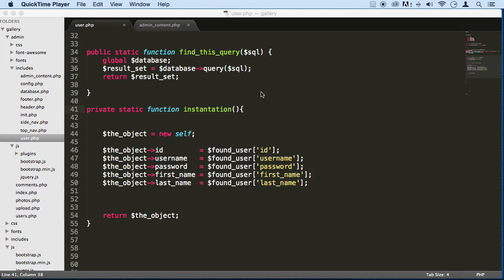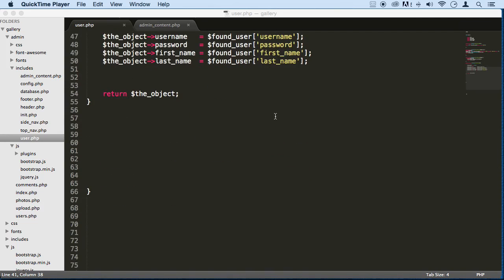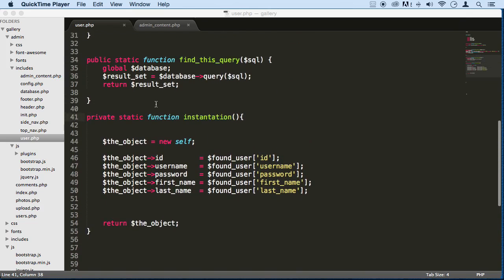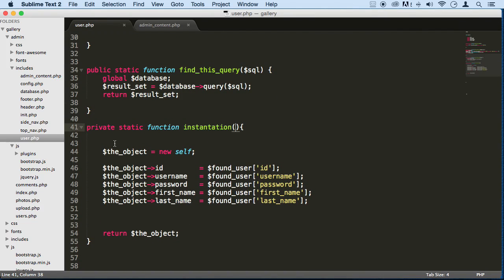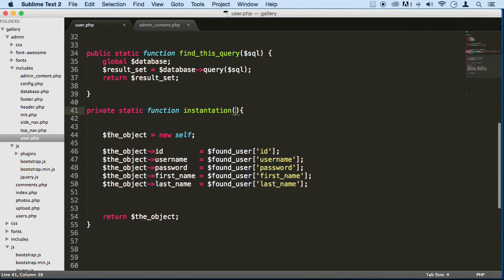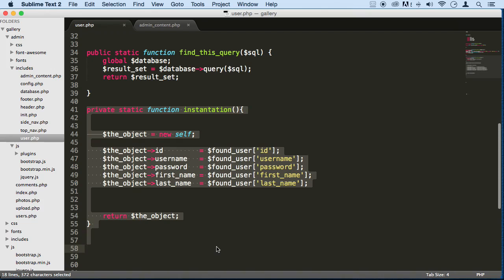In this lecture, we're going to test our code to see if it works, because we wrote a lot of lines of code and we don't know if it works. We need to make sure that it works before we continue. We don't want to write 30 more methods and then find out that our instantiation method did not work. This is one of the most important things in our code right now.